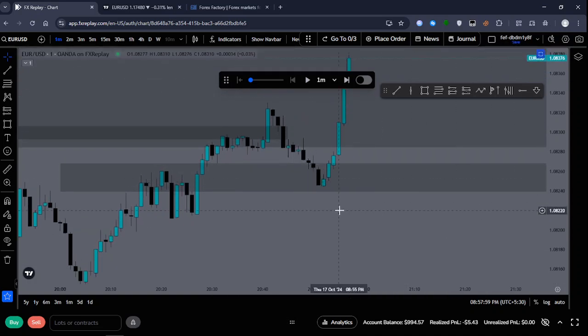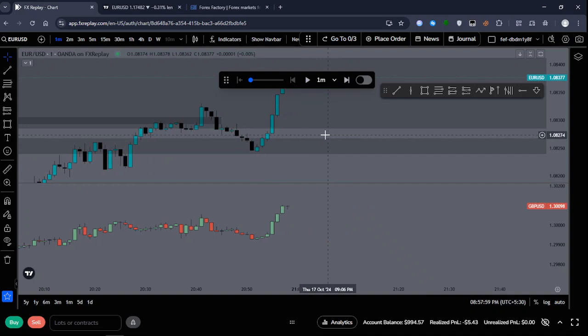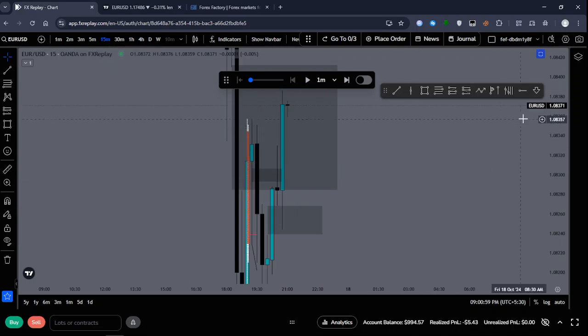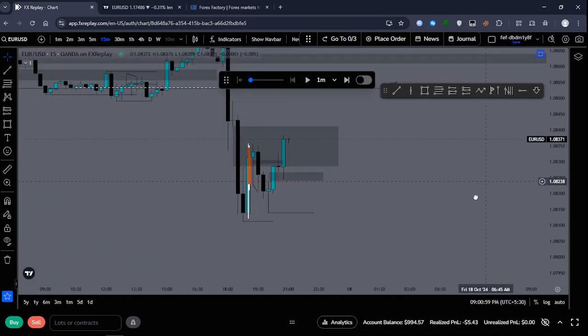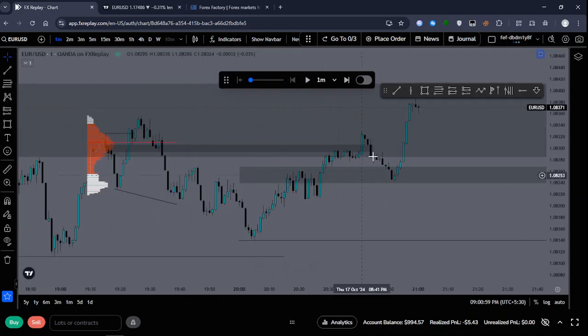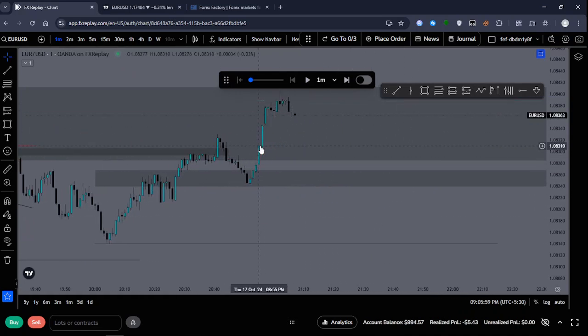On the 1 minute time frame it went just to the tick, started forming some form of divergence maybe. It's already having a lot of external divergence though, and we had a massive displacement to the upside from there. Just would like to see in this case price rebalance to 50%, most likely in this fair value gap, right? So we'll do 1 minute, came back, direct displacement to the upside. There's nothing you can do about that.